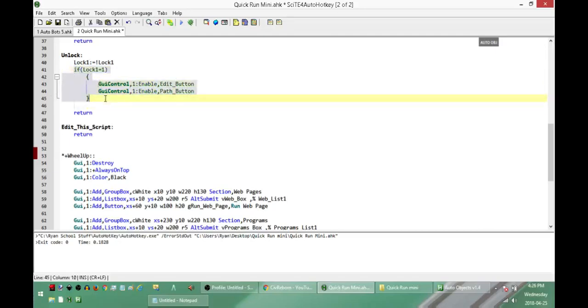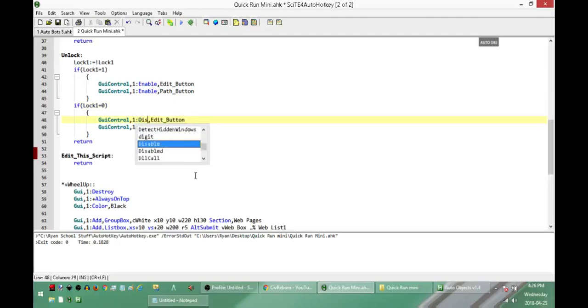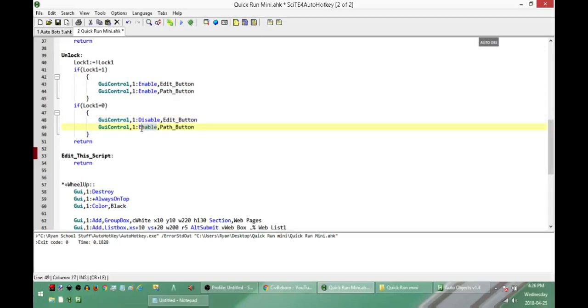And then if lock equals 0, we are going to disable our two buttons.